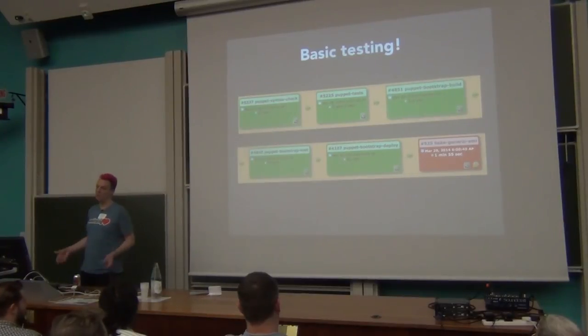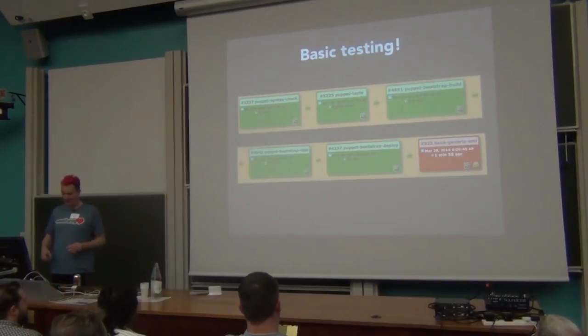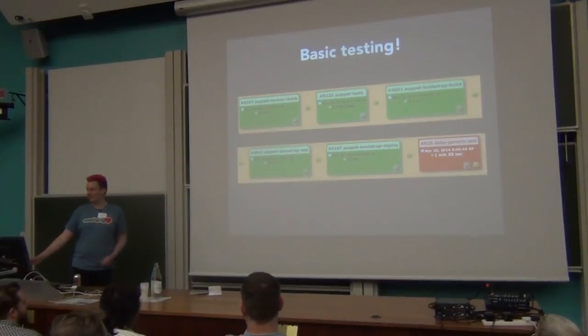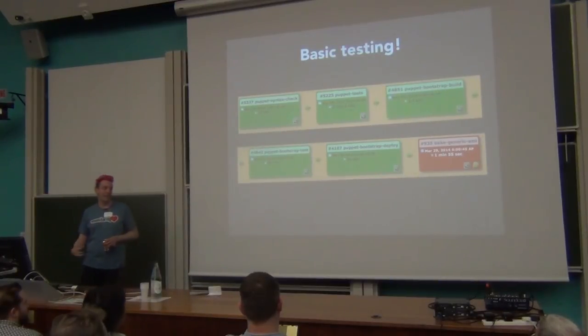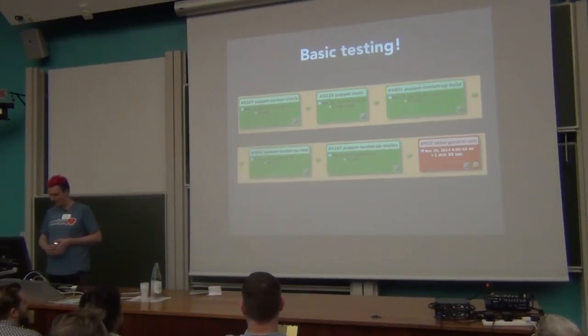If that works, then I build my crazy self-extracting puppet bootstrap thing. We then do some tests, like running it and making sure it can extract itself. We then push that up to all the servers, it gets deployed, and we then start actually running Packer and baking machines. And as you can see, this was earlier yesterday afternoon, and it was broken. Because of me, again. That's what happens, that's what I do.